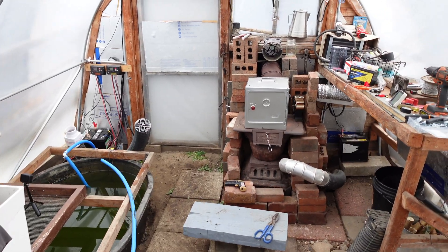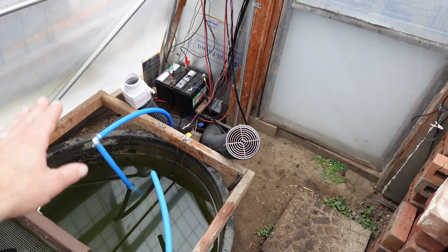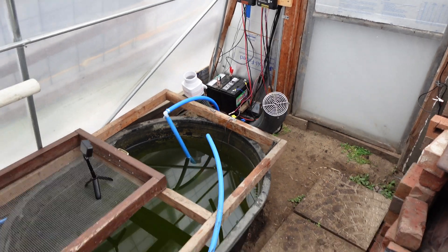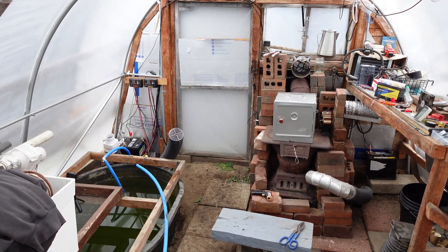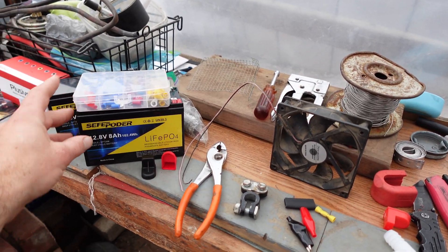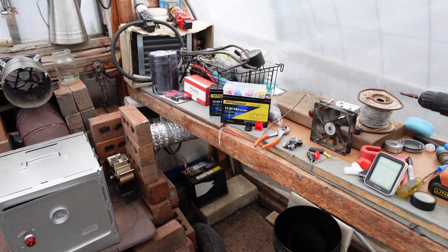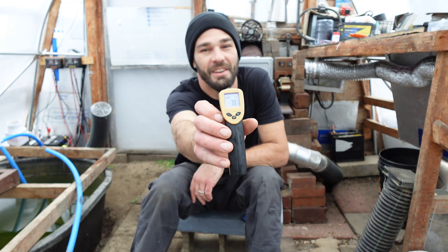This has been a fun project and I'm glad we're completed with it. Now I can just swap pumps. The air lines are up, all our compost heat is set, and we're harvesting energy into the greenhouse. Even on a cold rainy day the temperatures are not getting any warmer going forward. I've got some lithium batteries — I tried to stay away from them because they don't like to be cold, so I may build a little insulated box for those. That's showing 78 degrees.